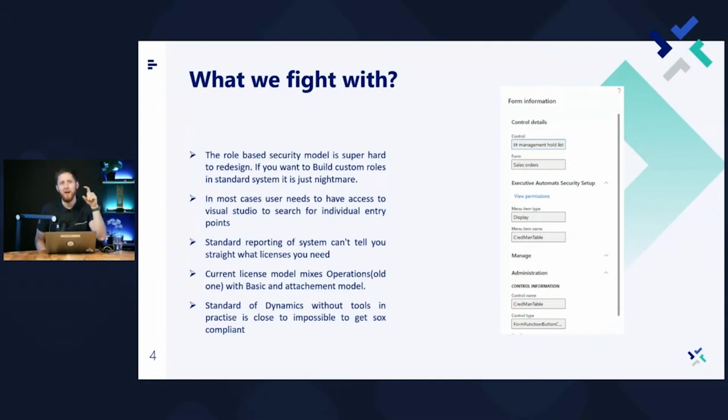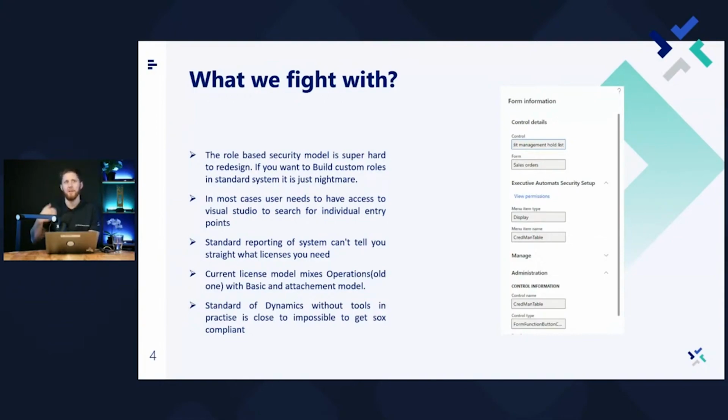Those 1,800 extra components which you're going to give on top are coming from the standardized way the world works. And it shouldn't be like that. But that's your choice. You have the possibility to utilize the standard. And in most cases, the user needs to have access to Visual Studio to search for individual entry points. And that statement is also very true, because from the perspective of security, the standard doesn't give you much of a possibility to identify entry points.